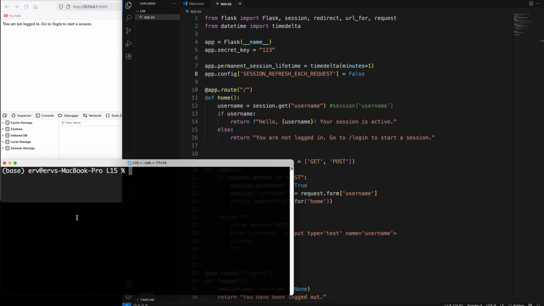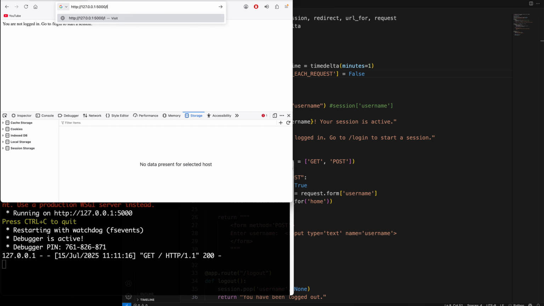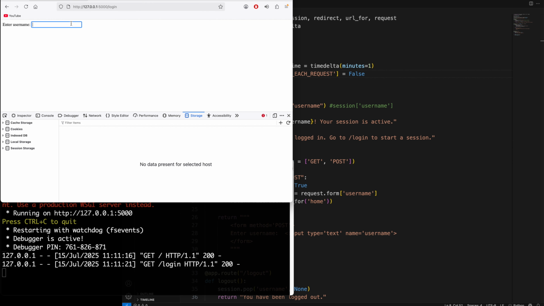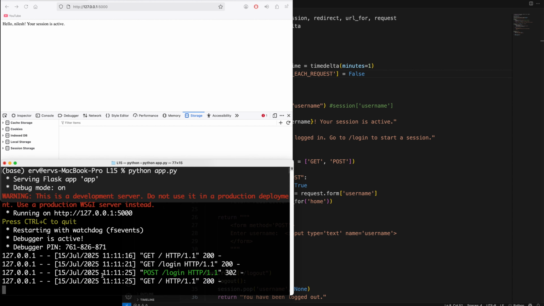And so we will go ahead and say python app.py. This is running. We go here, and as usual it says not logged in. Then we go to the login page, and here we type the login name, press enter, and as soon as we press enter we are redirected to the home page where it says your session is active, and this is 11:11 when we logged in.